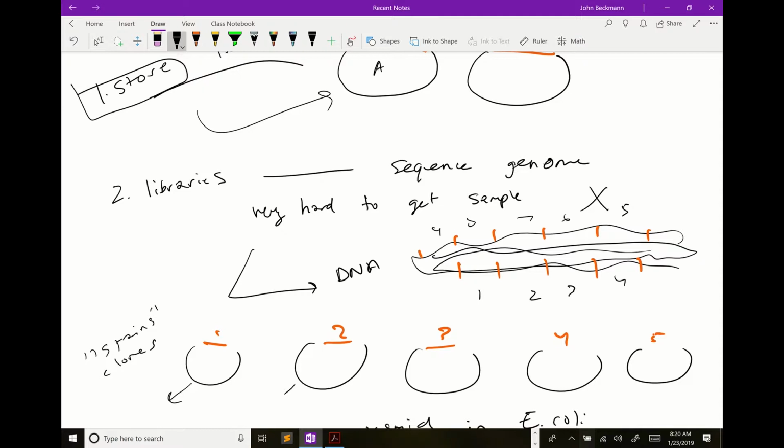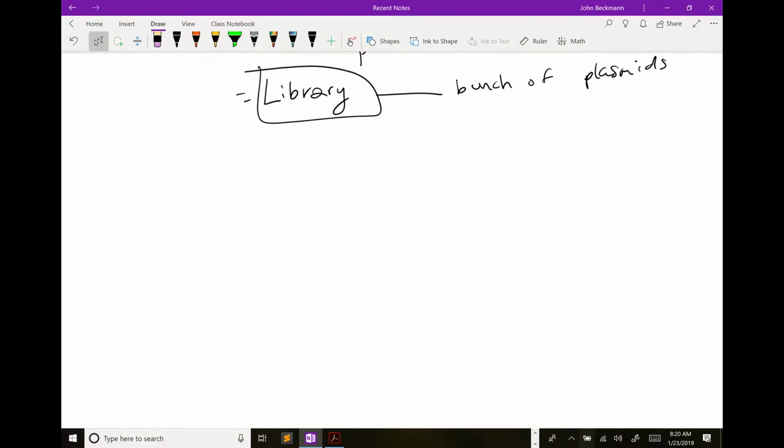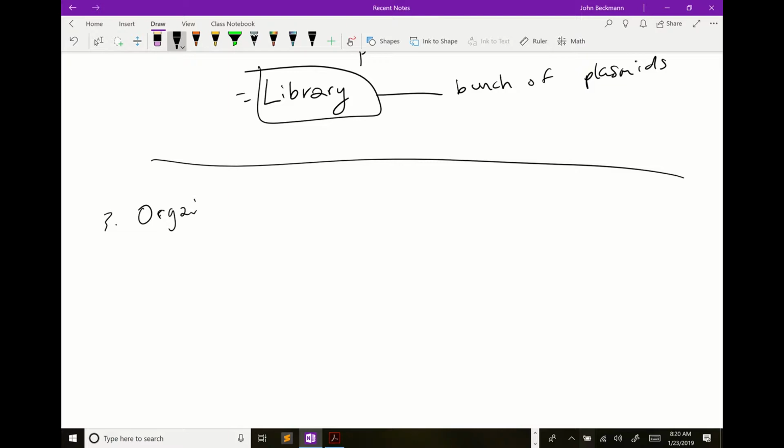So first one, the basic, is storage. Second one is you can make libraries. Literally libraries that can be pulled out just like an actual book, and you can look at sequences of genomes. Organization of circuits is three. Organization of circuits. Okay, and this is what I just love to talk about and to think about.